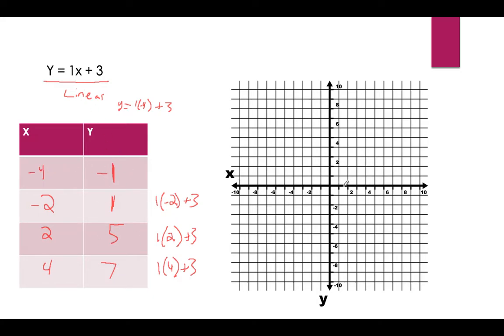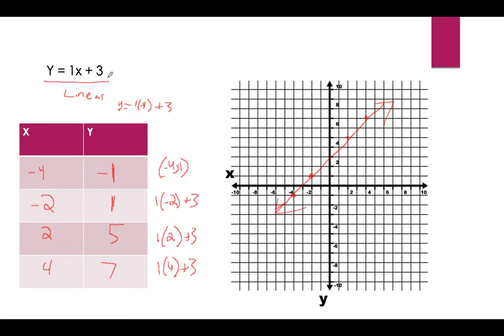So now you just plot the points. So you go negative 4, down 1, there's 1 point. Negative 2, up 1. Because these are just like XY points. So this would be negative 4, comma negative 1. Okay, so these are just XY coordinates now. So I'm plotting these. So 2, up 5, and 4, up 7. That's 8. That's 7. And I'm going to try to connect my dots as much as possible. That actually wasn't terrible. And that's my graph.